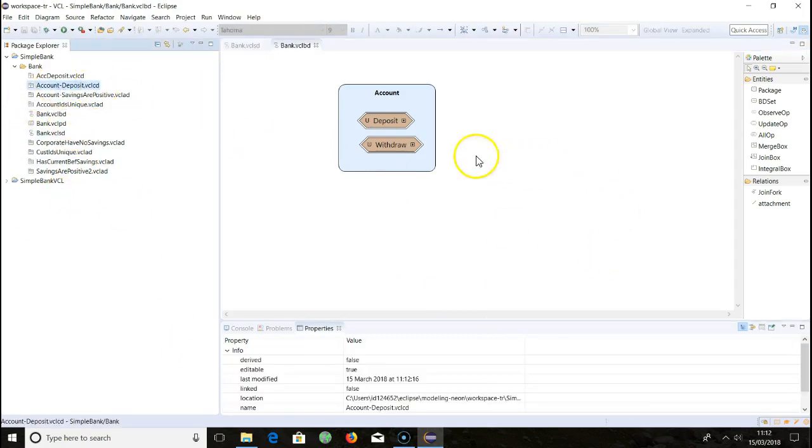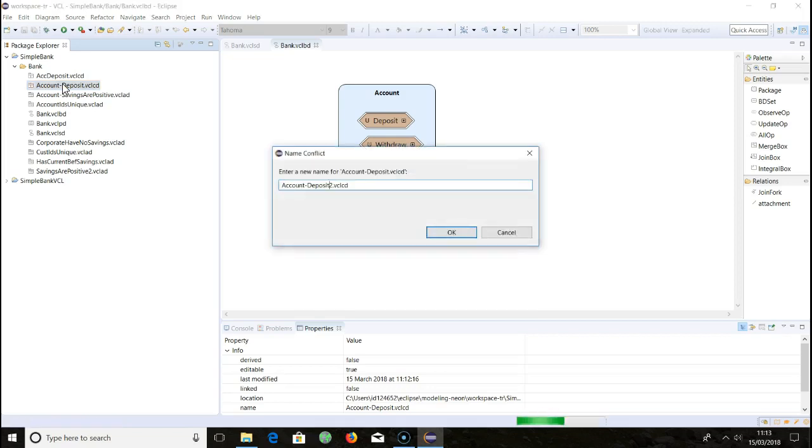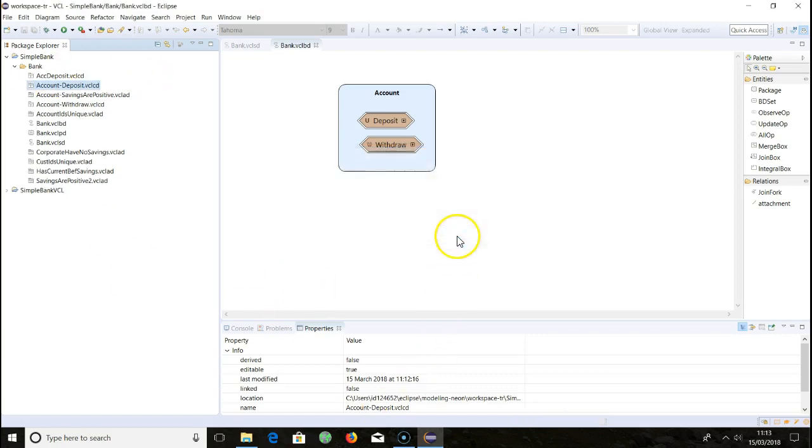So account deposit is here on the left hand side in the package explorer. The account deposit is the deposit operation that we just defined. So I'm going to do Control C, Control V, and I'm going to call this account withdraw, which will be the one for the withdraw operation.